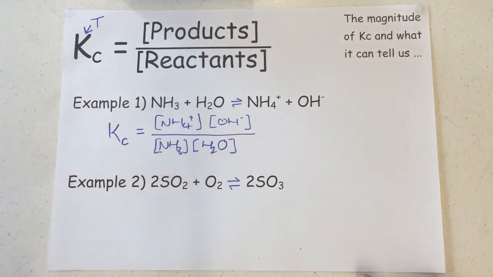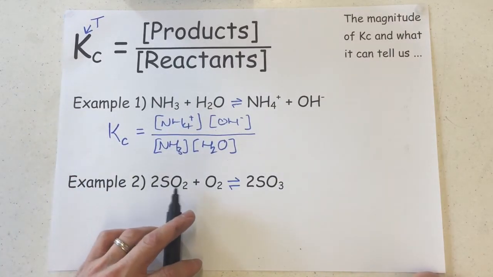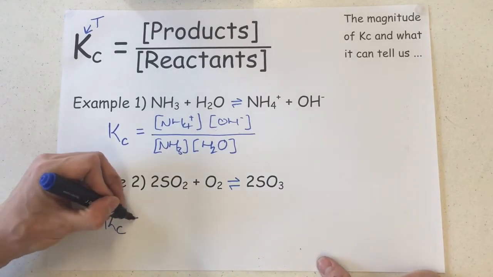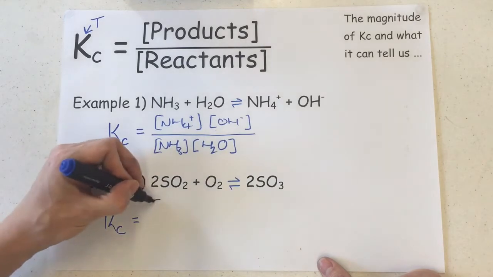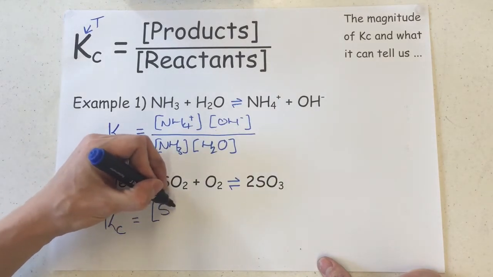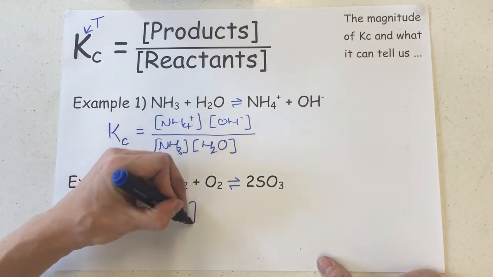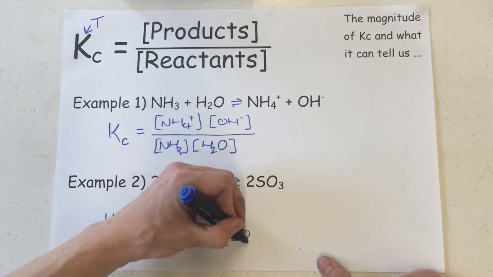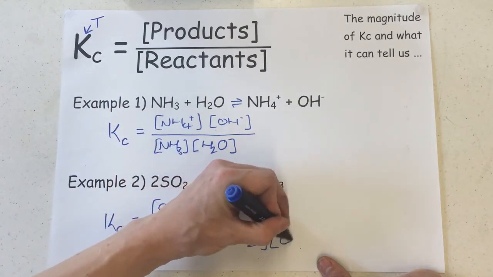If you look at a second example for this one, this would be dioxide and trioxides of sulfur. For this one, we write KC, and this is going to equal, I'm going to write this one a little bit differently just so I can label it up. We're going to have our products, which is the SO3, and it's going to be divided by our reactants, which is the SO2, times the O2.